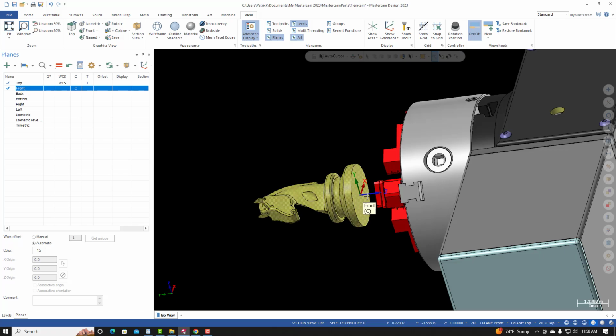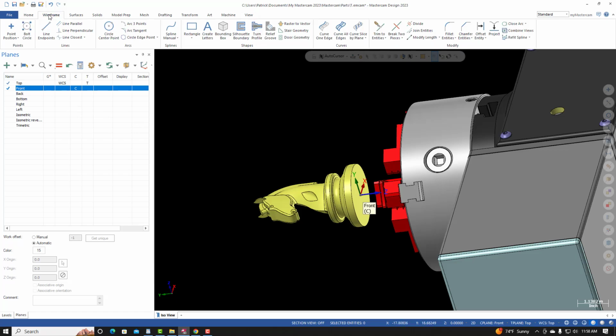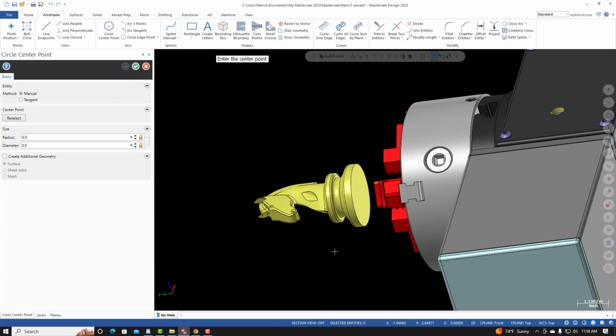And I'm going to draw two circles on this plane. I'll go to Wireframe, Circle Center Point. I'll let my cursor lock onto the center. In the diameter field, I'll type in 2.5. That information is coming from the material prep drawing. I'll select the blue check, and then I'll draw a second circle. Once again at the center. This time the diameter is going to be 1.5. I'll select OK.